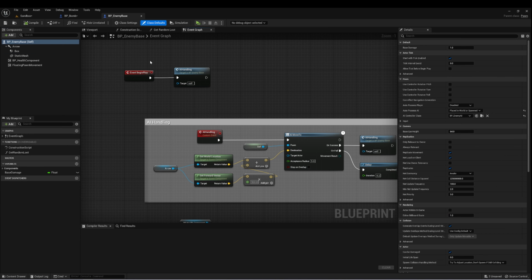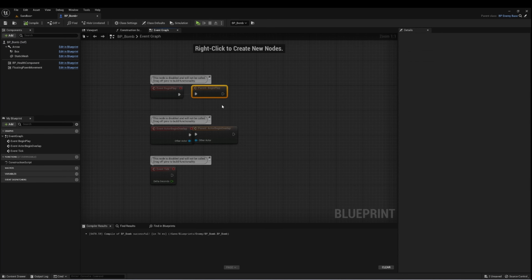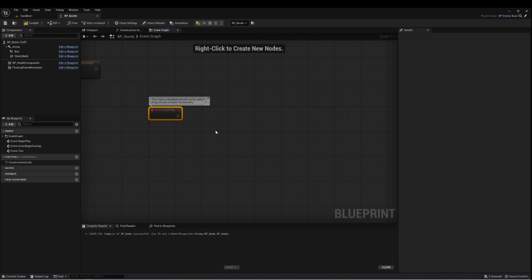In our enemy base class, on begin play, we call AI handling. We're not really going to need that for this enemy, so we can just remove this begin play from the parent, and this is where we will start creating this bomb. For that, let's talk through what we want our bomb to do. What I would like is a bomb that has a timer, and after that timer has elapsed, the bomb will explode and send some projectiles into the world.